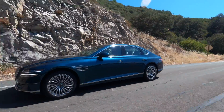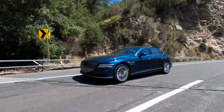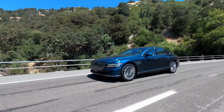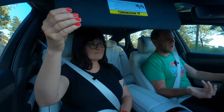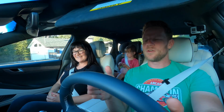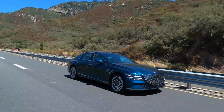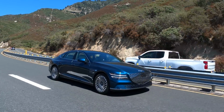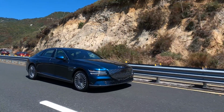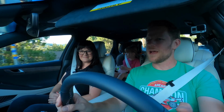The Electrified G80 really comes loaded, and another feature it has is highway driving assist, which is basically a driver assist feature on the highway. That feels really redundant. I haven't added any new information to the original statement, but what it does is it steers for you, and it keeps a distance between you and the vehicle ahead. Sometimes you get in these systems and they're kind of nervous, like, oh, I gotta be over here, we gotta be over here. And in the G80, it's very relaxed, like, hey, okay, we're getting a little bit closer to the lane marker, that's fine. We'll just make a little adjustment. I really enjoy highway driving assist.